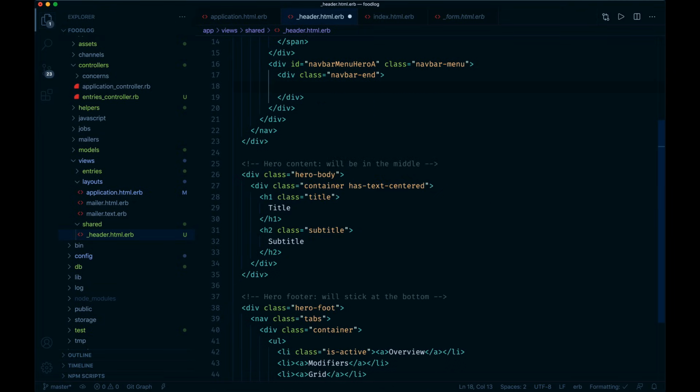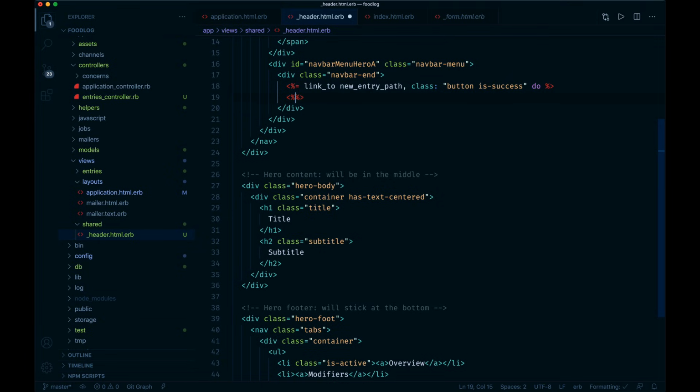We just need to remember we're going to do a link to new entry path, class button is success. So we'll have kind of a blue button. Now on these helpers, you can do them inline like so. I'm getting ahead of myself here. So you could just say like create new entry. In fact, I will. I'll just do create new entry.